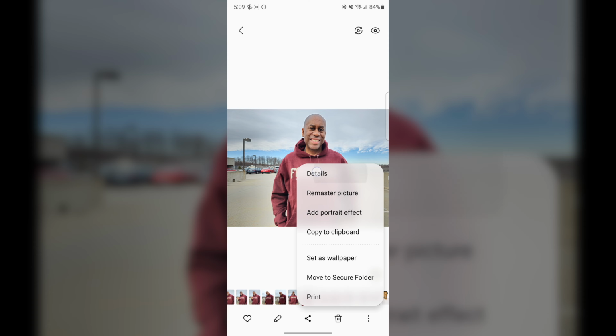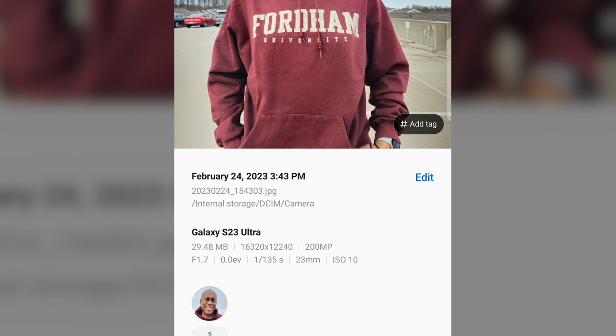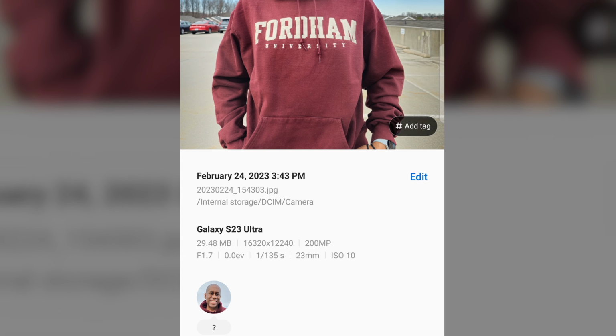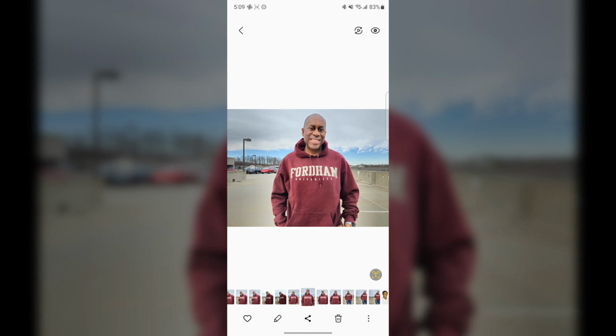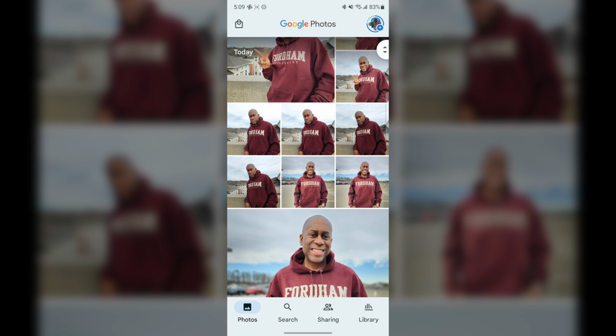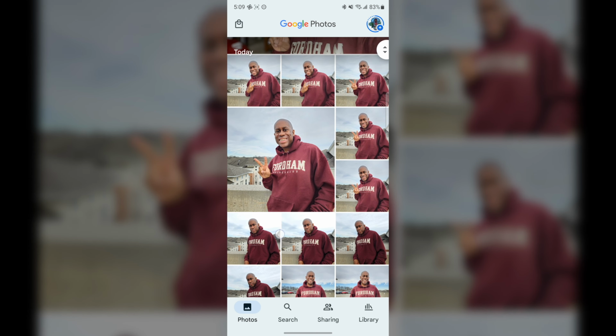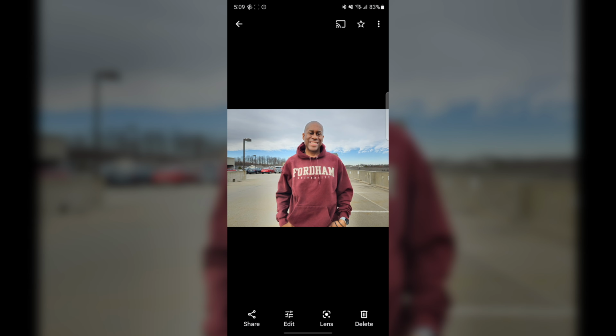We'll just go ahead and click on details. We can see right there, it says that this is 200 megapixels. And we can see the image dimensions, and it's about 29.48 megabytes, so just about 30 megabytes there. So now what we want to do is simply go over into Google Photos. We're going to find that same photo here. Let's see if we can find it. Where is it at? Looks like that one right there.